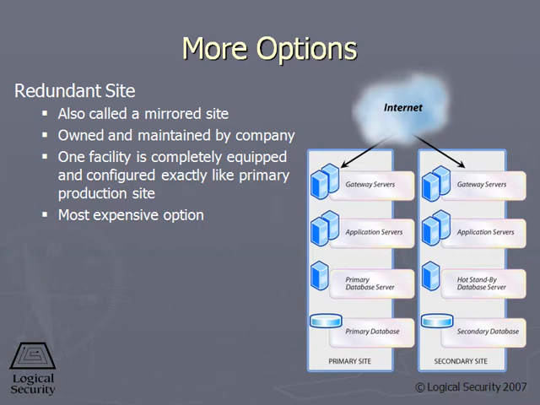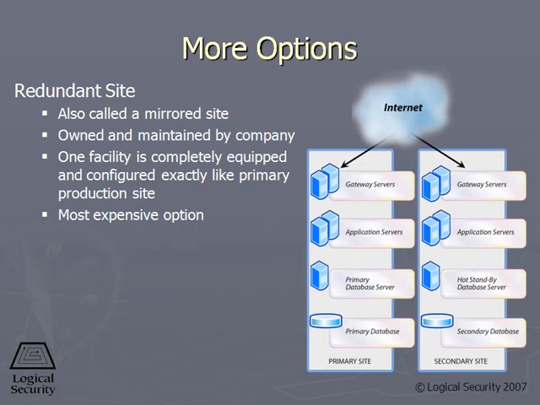So if your company has a redundant site, you own that facility. You don't have to pay monthly for it to be available to you. You own it, and in most situations it mirrors your production environment. Because companies that are actually going to set up a redundant site have gone through the business impact analysis and have figured out that if they're down even maybe less than an hour, that they can go out of business.